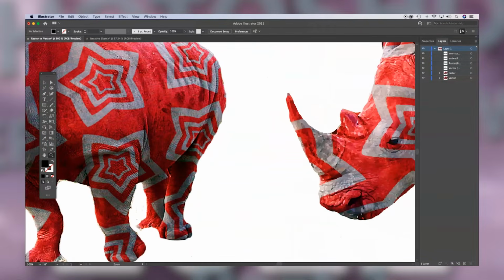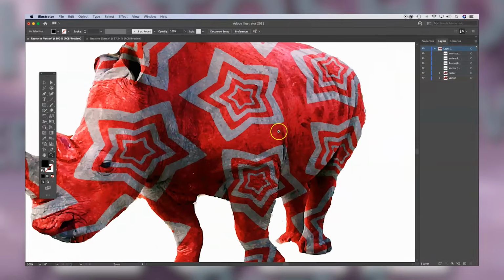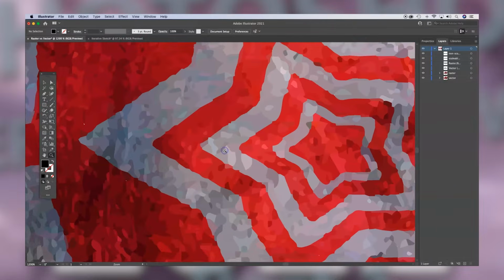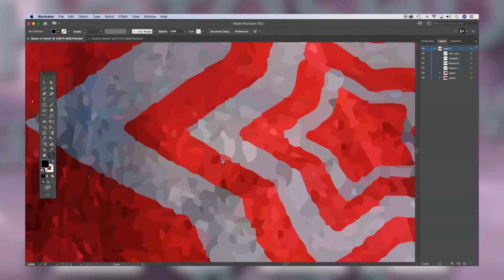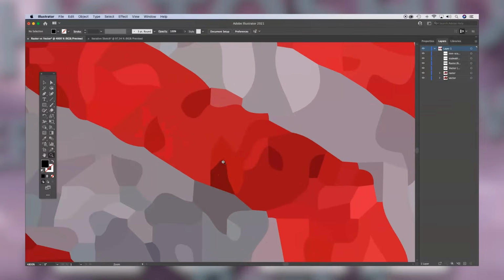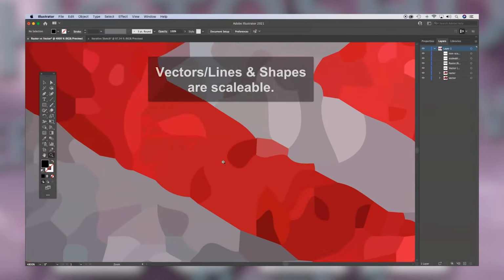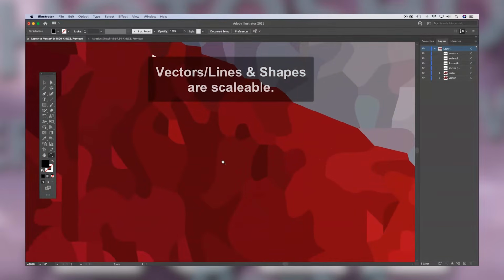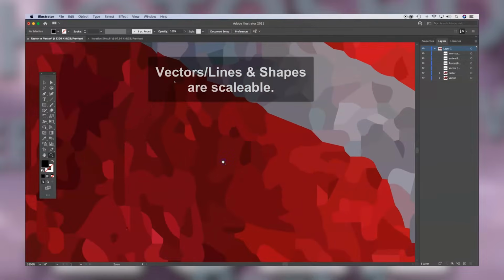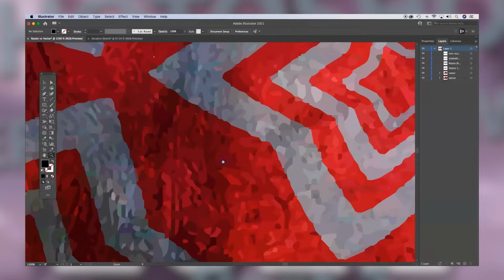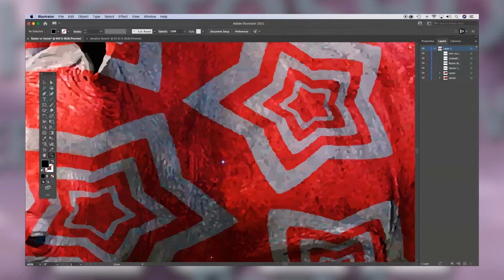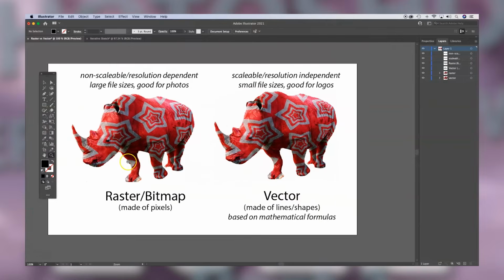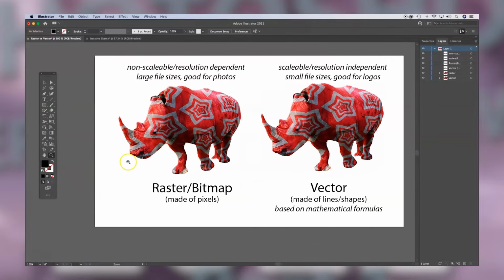If we move on over here to our vector file and zoom in closer or make our vector files larger, we do not see pixels. We do not see rows and columns of little squares filled with color. We see smooth lines and shapes based on mathematical formulas. That represents making this image larger, what they call making it scalable. That's why vector files are okay to enlarge or make larger. So guys, make sure you know the basic difference between your raster files and your vector files.